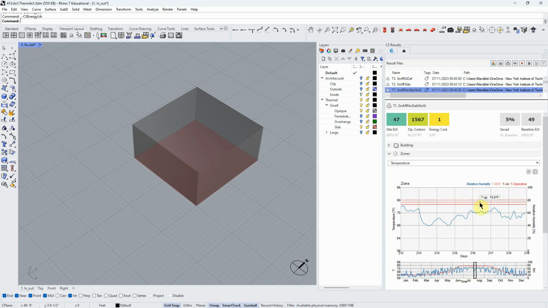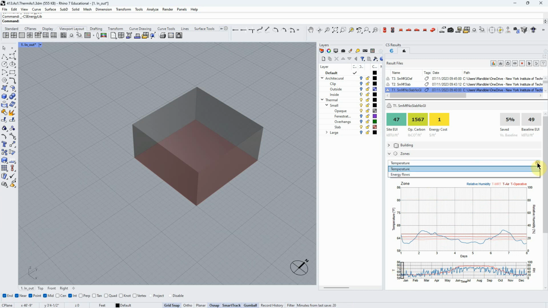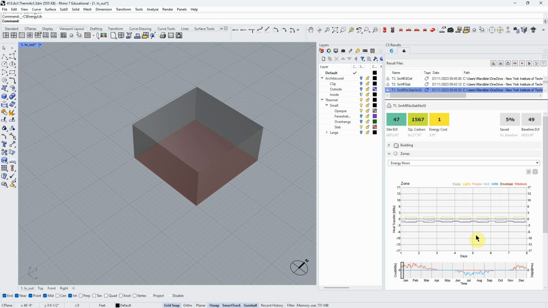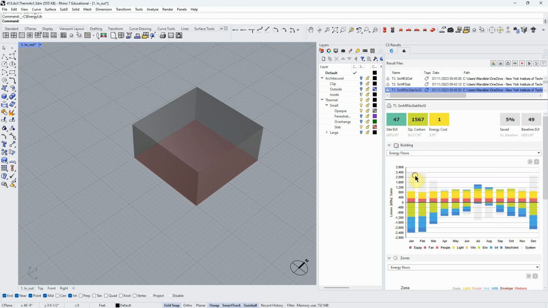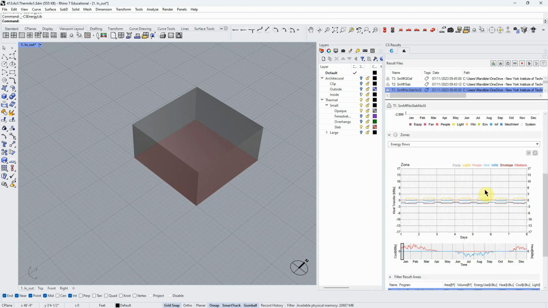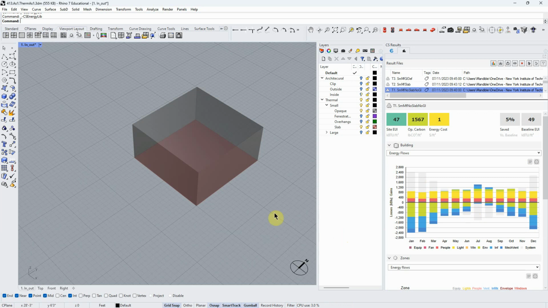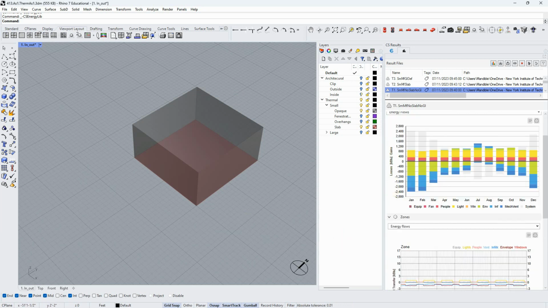Okay, but the point here is simply that this is a very useful tool to dial in on zone-specific problems, or just curiosities or design issues that we're thinking about. And then we also have an energy flow for the same. We're not going to learn much about this until we have some windows or other things going on here. So I'm just not even going to talk about it until we have a comparison. But realize it's here. It's just like this energy flow, but it's for individual zones, and so it's a little more granular.